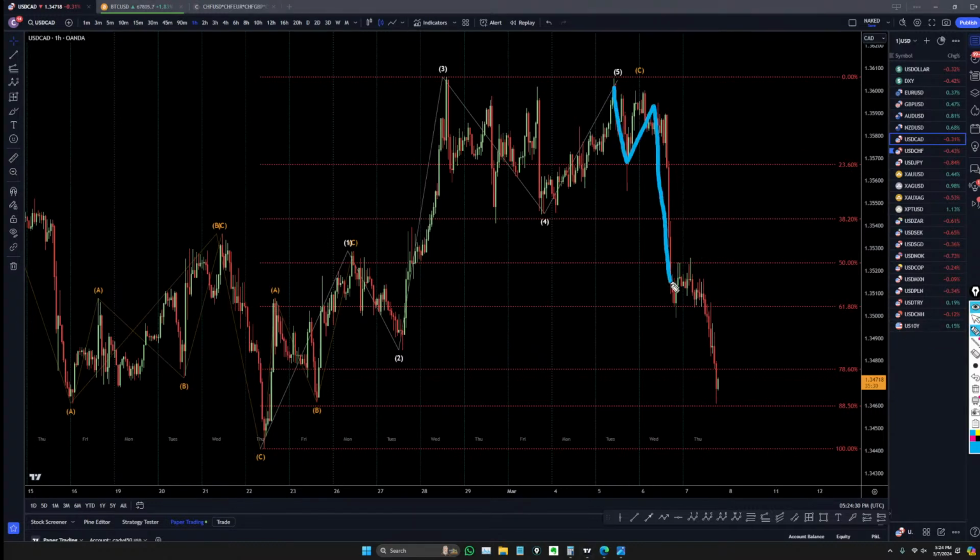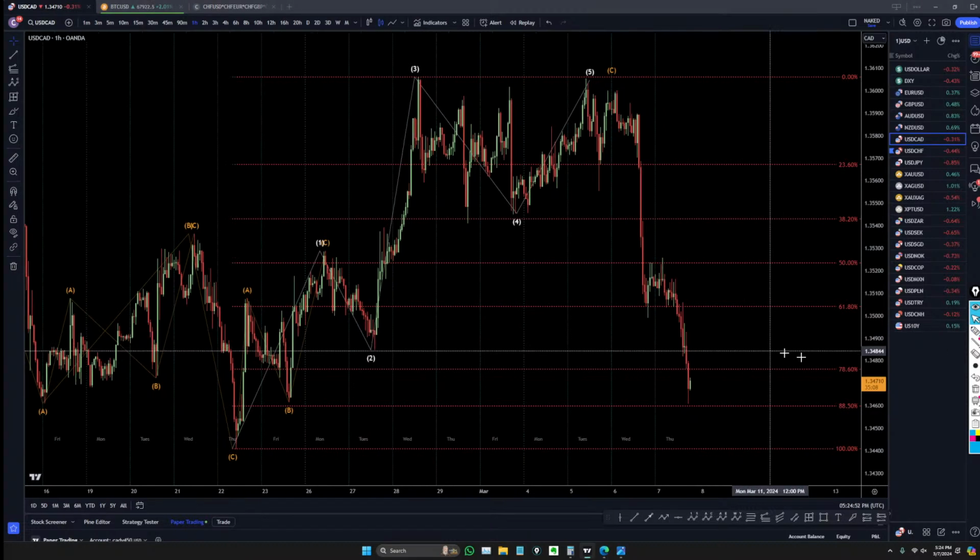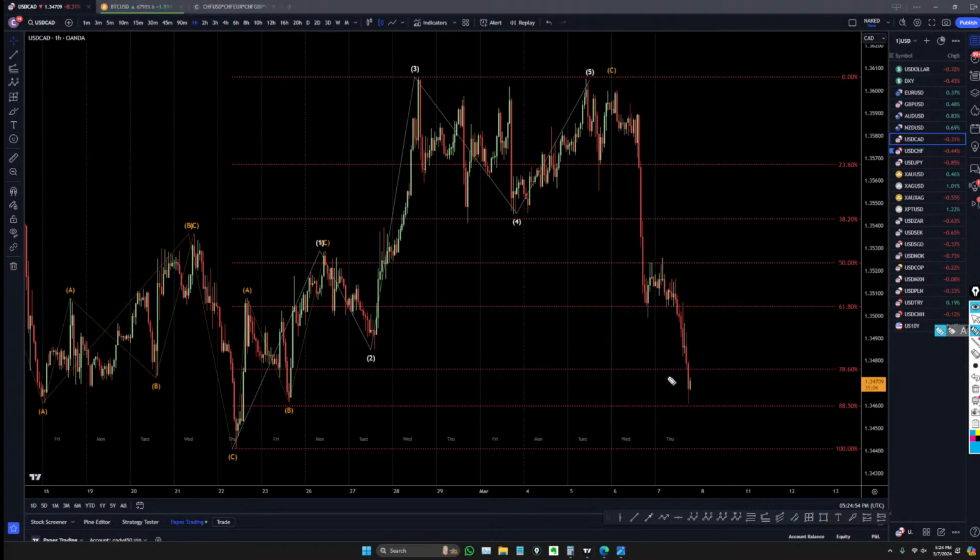On a time frame basis, it definitely has 5 waves. We might be getting very, very close to ending a wave one. It might end up going up, and I hope it does go up, because if it does go up, that's great news for us, because that will give us an opportunity to go short at the end of the correction. But I wouldn't depend on that. I definitely wouldn't try to go long. I don't know that it's going to go up now. It might just make a little correction and just dive down.